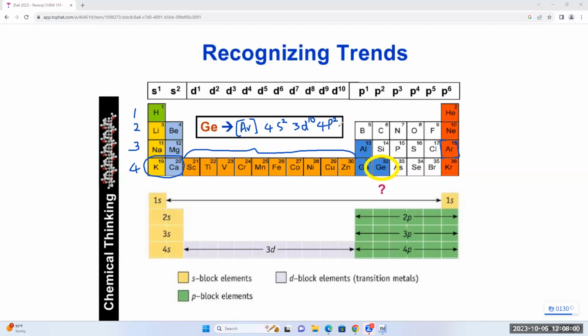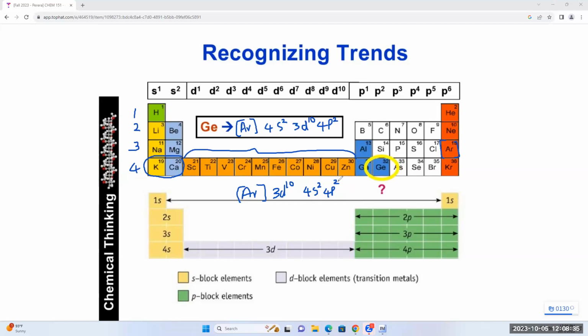Now, if you write the electron configuration for germanium like this, that is fine. It is not the most accurate way of representing it. The most accurate way is you write the argon, which is the core shell, and then you write 3d first, 3d10, then 4s2, 4p2. In the valence shell, which is the fourth shell of argon, you only have 4 electrons, still, not 14. It's just 4 electrons. Okay, that's how you do that.